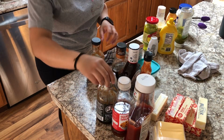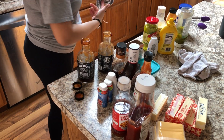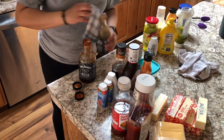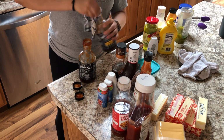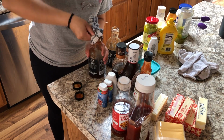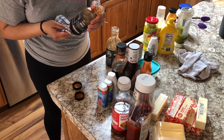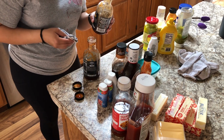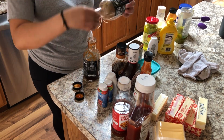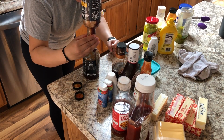I don't know if you noticed, but we had two things of this Jack Daniel's barbecue sauce. So I got a fresh rag and wiped down the seals and just combined them. They had, I think, like a week difference in the expiration date. So I just decided to combine them. They don't expire till 2024, and my husband will go through it before then. But yeah, that's just what I'm doing here, is just combining these barbecue sauces, and happy that these bottles didn't tip.